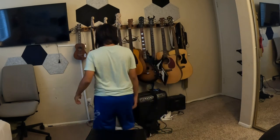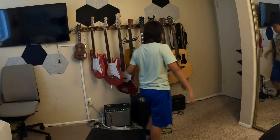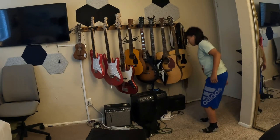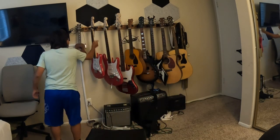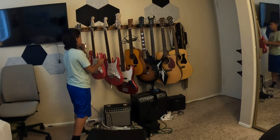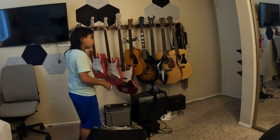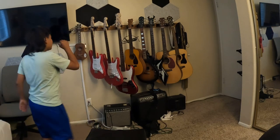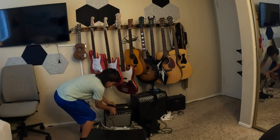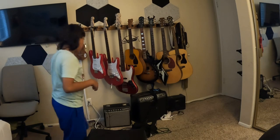Yes, I've got the Line 6 amp. These are all my amps. The BC Rich comes with a pack of the BC Rich guitar and the BC Rich amp. Same with the small stupid amp and the small dumb guitar, because it's old and I don't need it. The cool thing about this guitar is it only has one amp, the Fender Champion 20 amp. It's bigger than the BC Rich one.